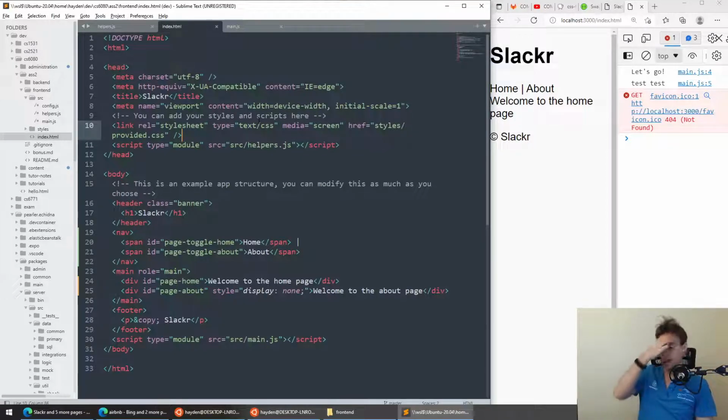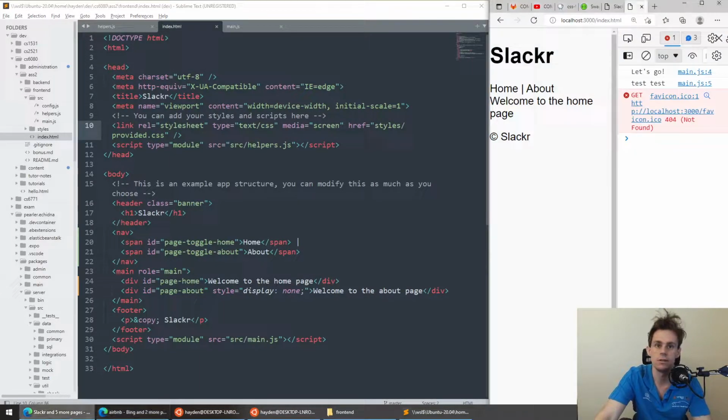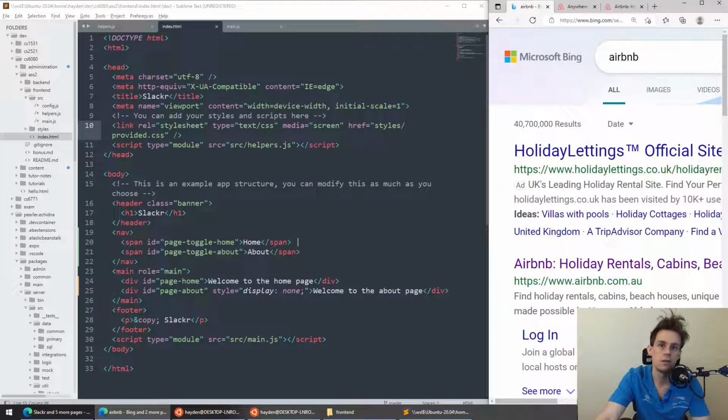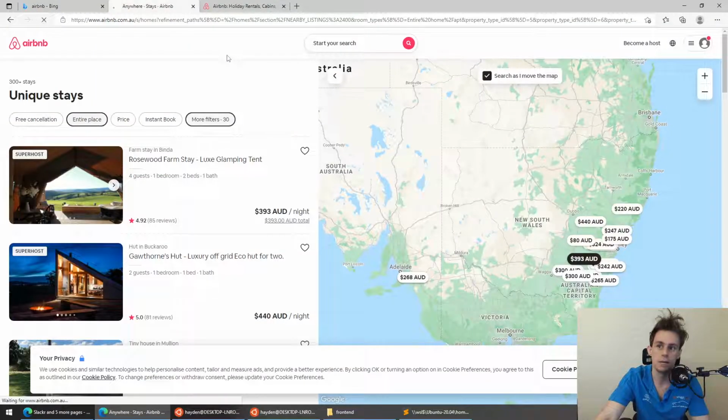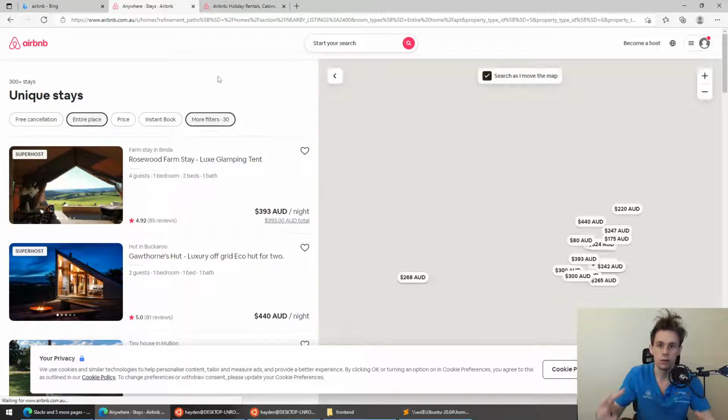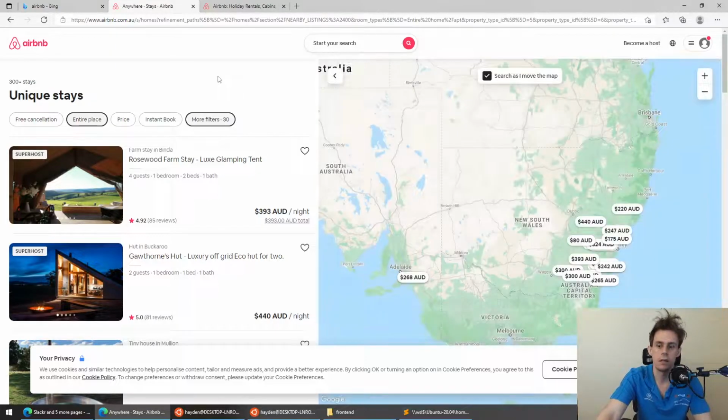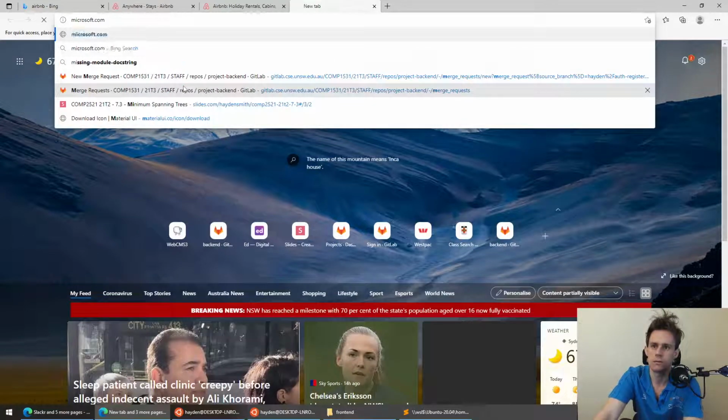Single page apps are slower to load than classic websites, but they're much more responsive to interact with. It's probably just my final point on this. If you have sites like Airbnb, they're pretty good sites, but loading them is quite a chunky thing compared to some really good static sites, like Microsoft.com or something.